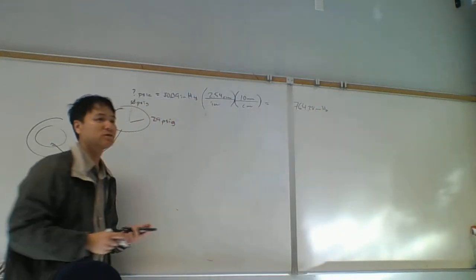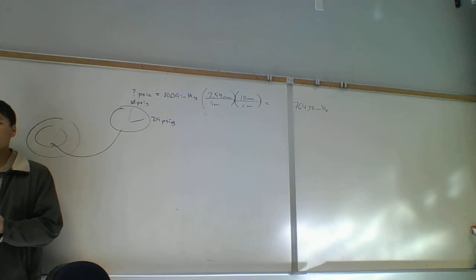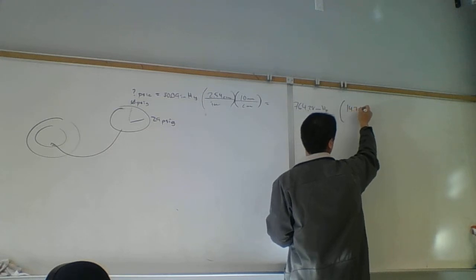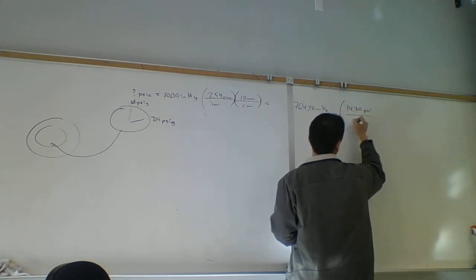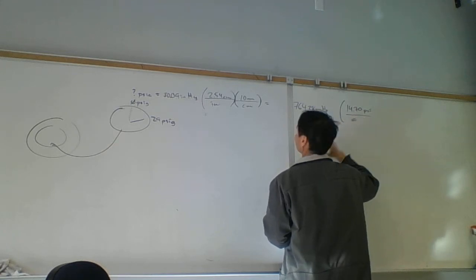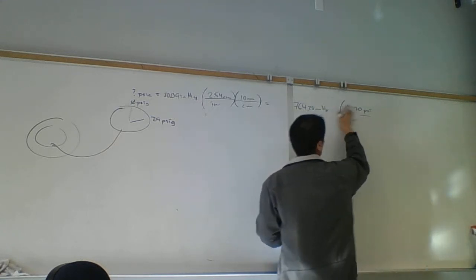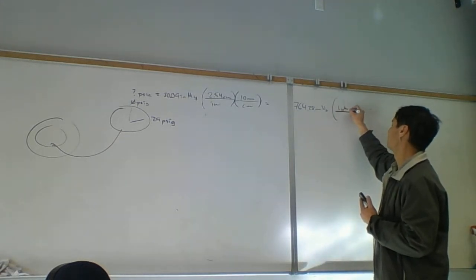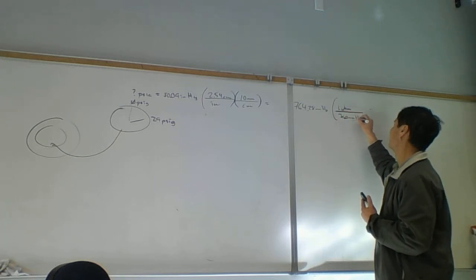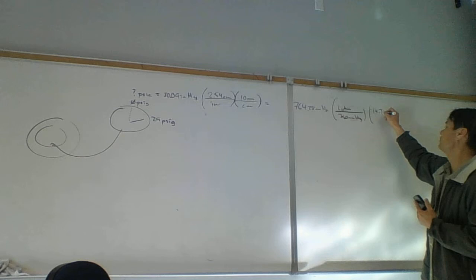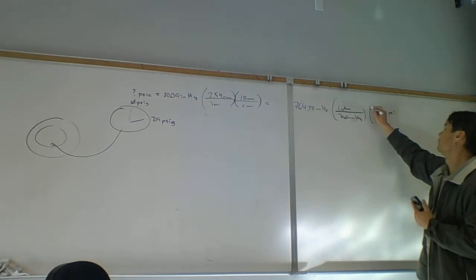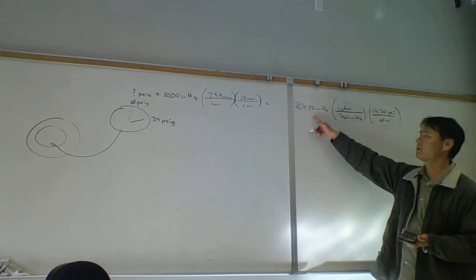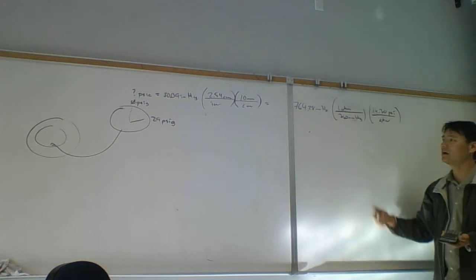But you know what? I don't want millimeters of Hg, so this is an intermediate answer. I shouldn't have stopped here, because I should have gone to psi. Now, the conversion for psi, we're just going to use 14.70 psi per atmosphere. Actually, I need to go to atmospheres first. So, continuing on here, this one you have to have memorized: 1 atmosphere is equivalent to 760 millimeters of mercury, and then 14.70 psi per atmosphere. So this is the way I would have strung it along, except I wouldn't have done this intermediate. I stopped here just to compare.